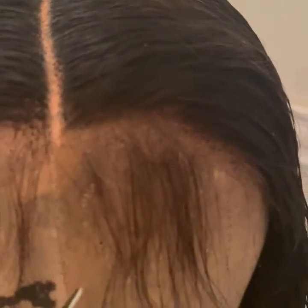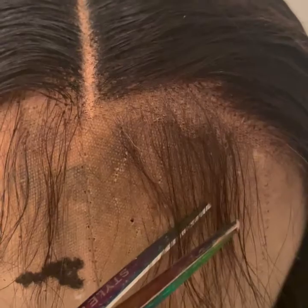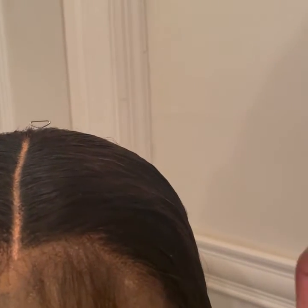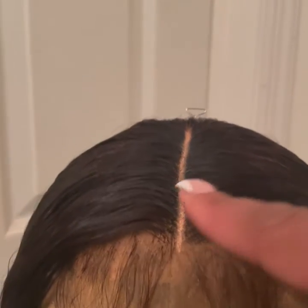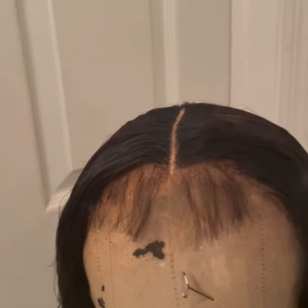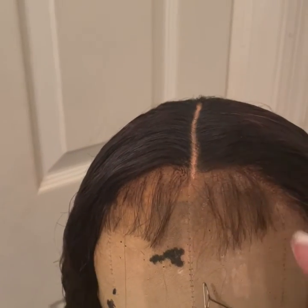Another trick I learned is to cut baby hairs on an angle, because when you swoop them you don't want them too long back here. I like mine a little longer, so I keep about an inch and just go up on an angle — not too much, but enough. Once you get it on, you'll be able to change it up. See how it comes like that — it's going to be good. Our wig is starting to dry: baby hairs looking good, part defined, curls drying nicely. We should be good to go for tomorrow — this is going to soften up a little bit and won't be so bright.